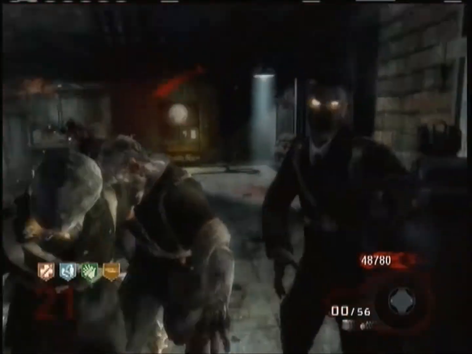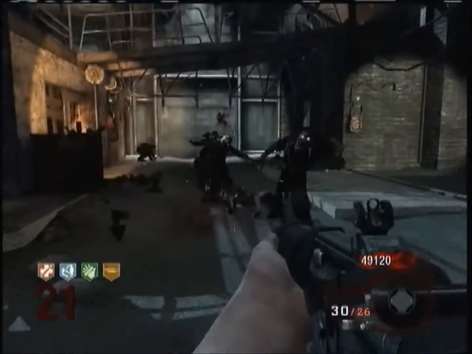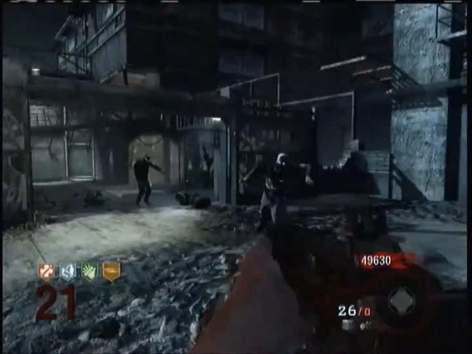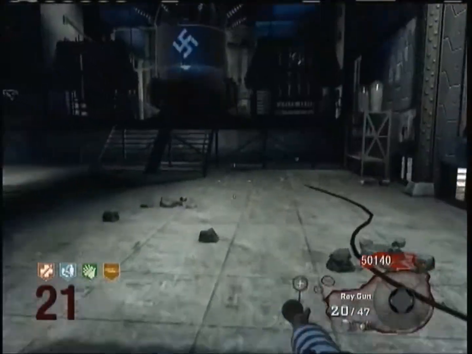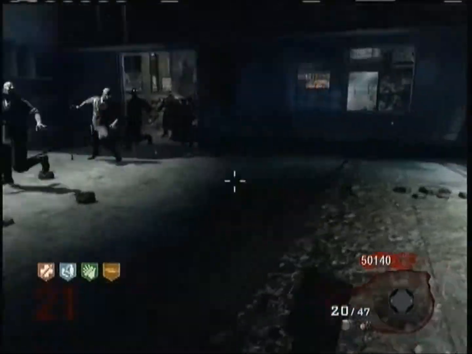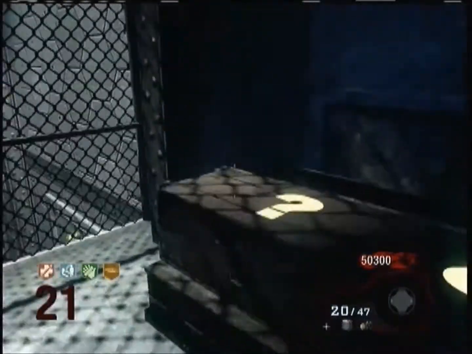But I have the Ray Gun as my secondary, so when I run out of ammo, I will not die. I can use the Ray Gun. I'm not really sure what I would do if I ran out of ammo on my secondary weapon. Like, say I run out of ammo on the Commando and I have to switch to the Ray Gun and I run out of ammo. I'm not really sure what would happen then. Would I have to buy a new weapon? I don't know. I didn't even really check that out.